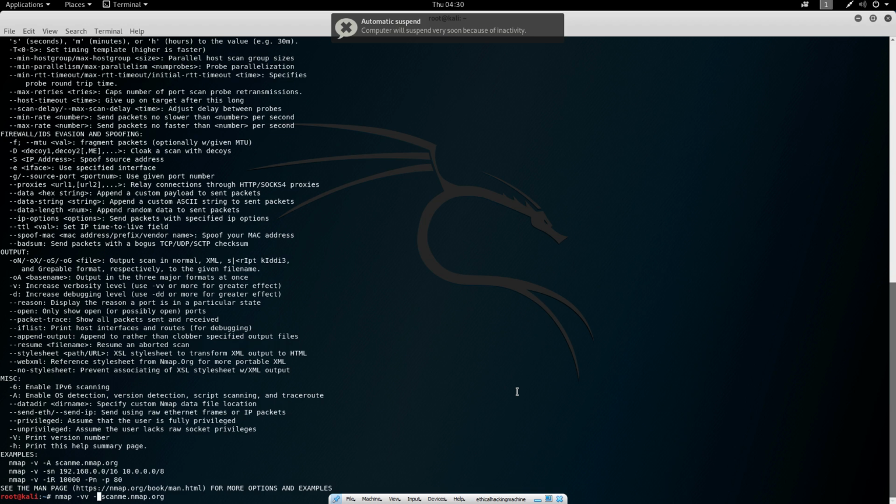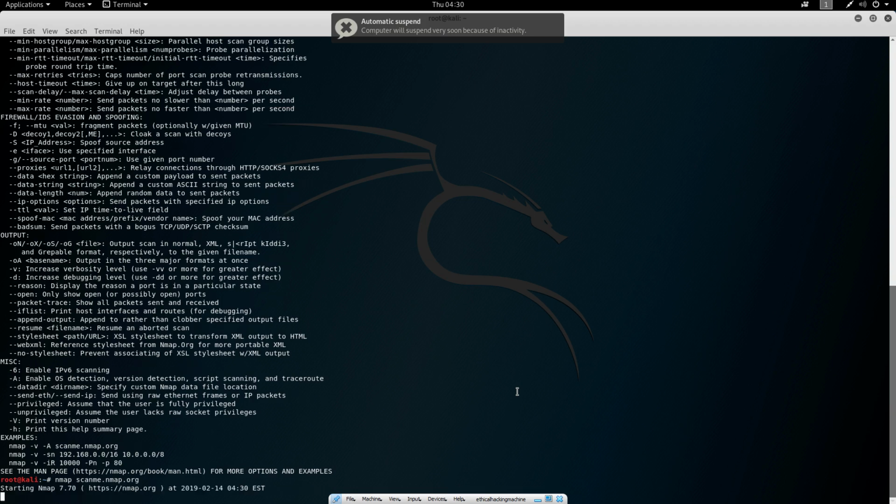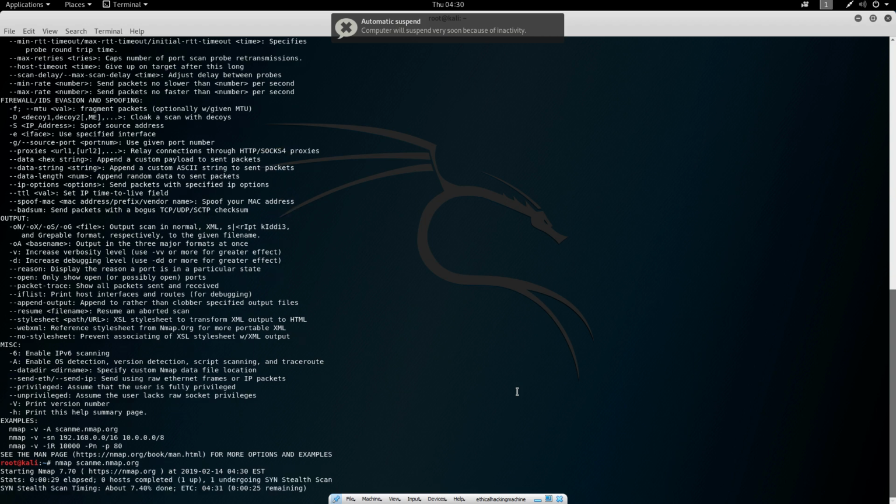Now, we won't be using any of these options at the moment. We will just type here nmap scanme.nmap.org. And this can take time. Any scan can take time from a few seconds to multiple hours, depending on multiple things, such as the speed of your connection and also the location of the target that you're scanning, and also the number of targets that you're scanning. As we said before, you can scan multiple targets with Nmap, and that will take longer than scanning just one target. If you just press the arrow upwards right here, we can see what percentage of the scan is finished.